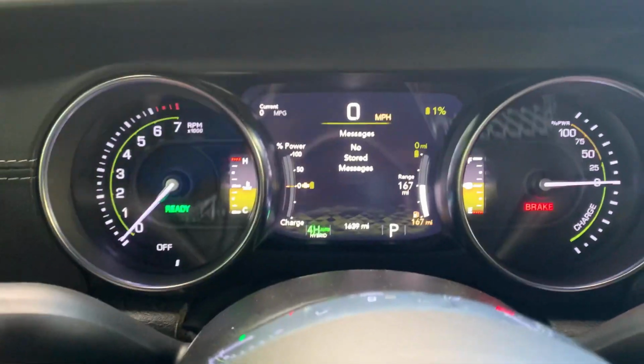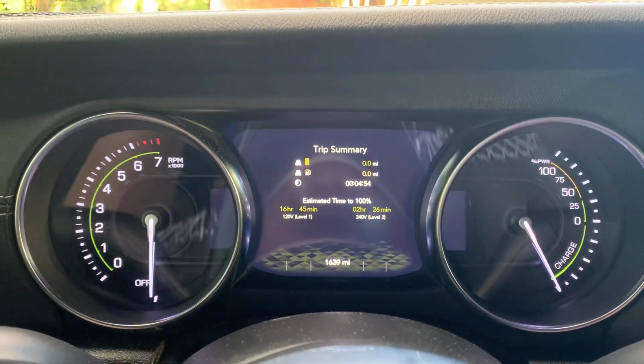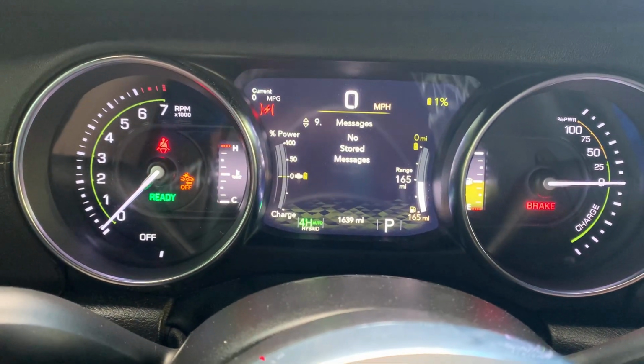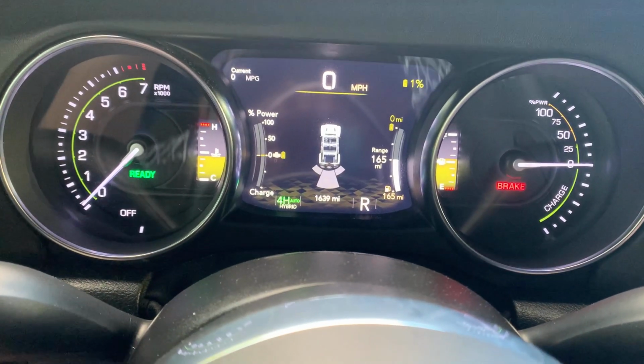No warning indicators, nothing. So if you unplug it, maybe it sets a code or something. Not 100% sure. Let's find out. This may be a 2-cycle type of code, maybe. Still no message. No warning indicators.